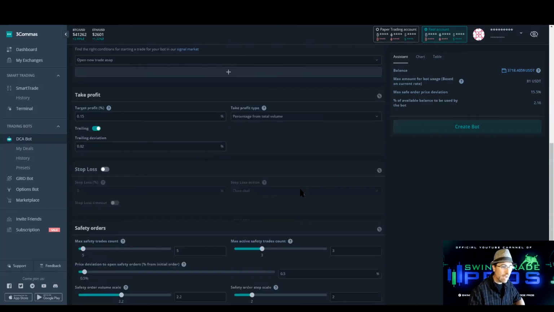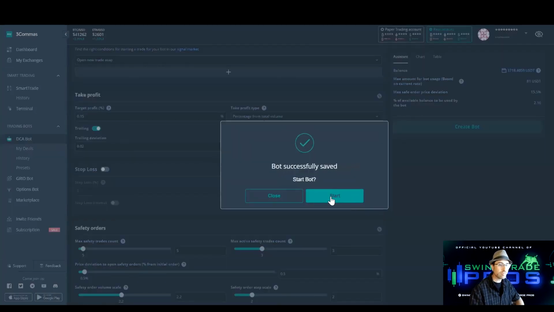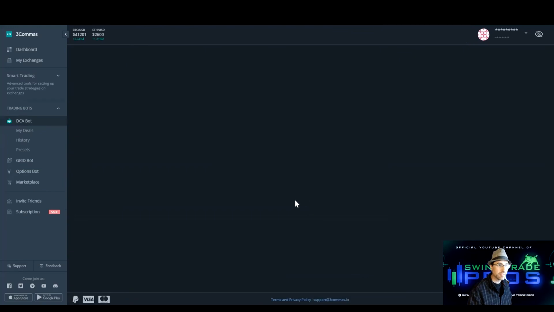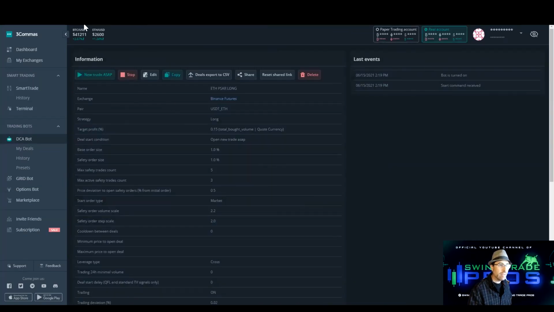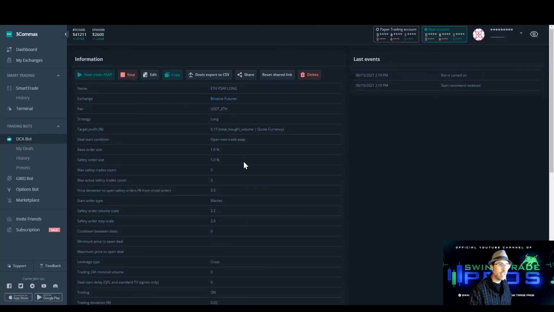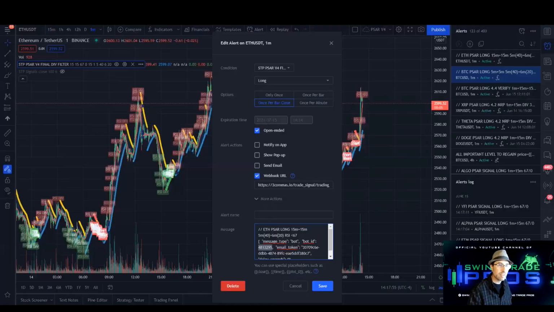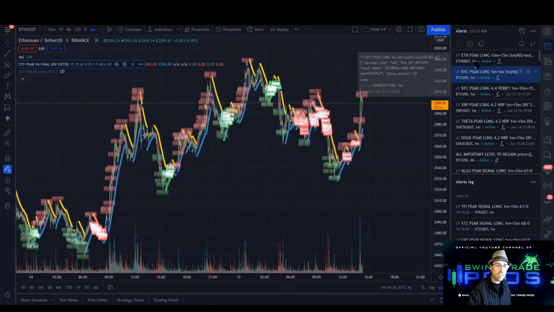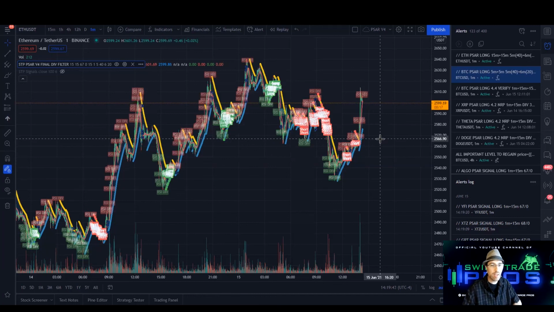All right, so we're happy with all these settings. So we're going to go create bot, start that bot. All right, and now we have the new bot ID. So you can go down here and copy that. What I do is I just take this bot ID from up here. It's an easier copy and paste. And see, I already had that selected. Easy copy and paste. We're already done, okay? Done. We've got BTC, we've got ETH. You guys are already firing on 2 bots. Keep that going for another 6 bots to start out with. Once you get a bit more confidence, 8. Once you get a bit more confidence, 10. Move up that way, keeping those position sizes small until those pairs start proving themselves out.